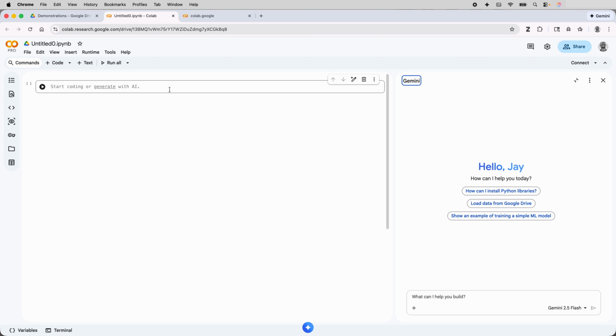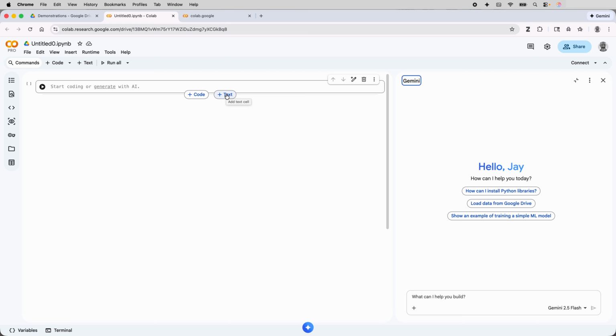And we can type code in here. If I hover just in the middle between these two, or just below it, you can see in the middle, you can above or below any cell, create a new cell, and you can create either a code cell or a text cell. So a code cell is going to contain code, and a text cell is going to contain just normal text that you can format, just like you would format text in a Word document.